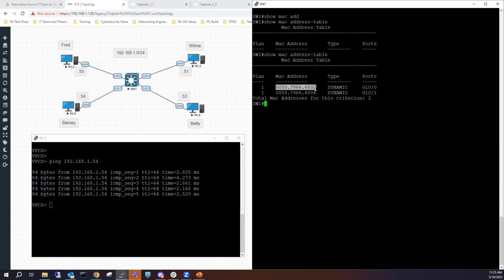And again, I repeat, it's deciding when to forward a frame or when to filter, not forward, a frame based on the destination MAC address. The destination is Fred now. So the switch says, hey, I know where to send it. And now the switch knows about Barney and Fred. Between these pings going back and forth between Fred and Barney, it's going to automatically know where to send it, and it's going to fulfill main function one, main function two, main function one, main function two, all throughout the same time. Okay, right?